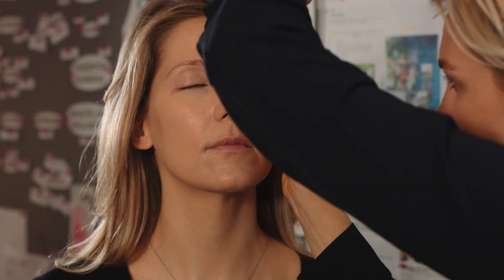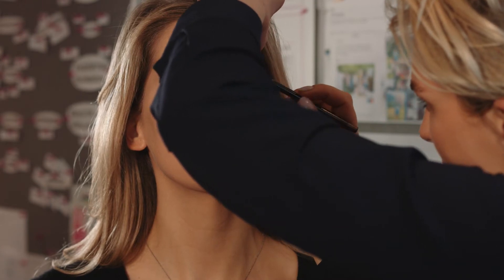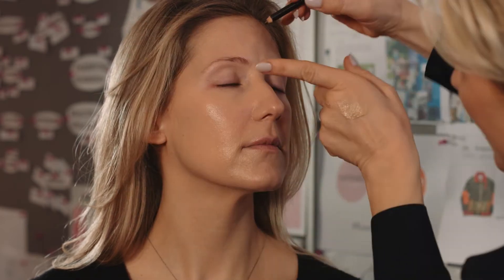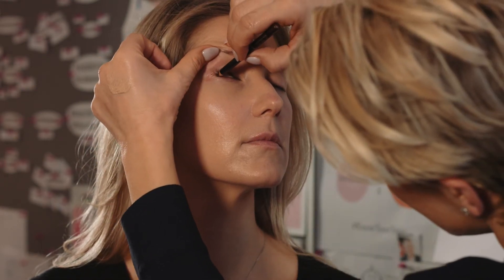Now one thing I like to do is just use a little brown pencil — you can use any brown pencil. We're using the Tom Ford Metallic Mink here. Close your eyelids a little bit and you just go along the tear line and top of the lash lines. You sort of have to close down a little bit and try and follow the tear line — practice makes perfect. The great thing about doing that is the two tear lines meet and you get double trouble — double for the price of one.